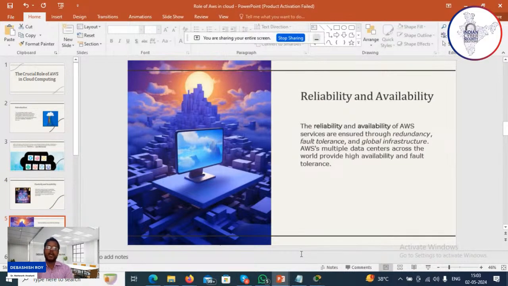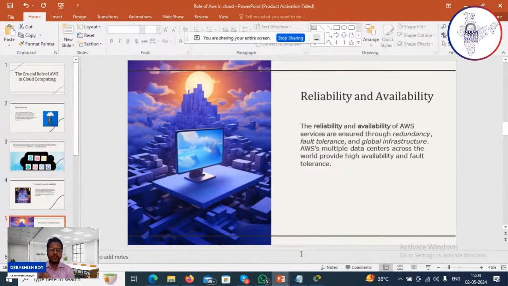Again, it is reliability and availability that makes AWS the leader in cloud computing. If you talk about the role of AWS or its importance as a basic of cloud computing, it is because of its redundancy. There are many regions and every region is divided into different AZs, or availability zones. There are 3 to 4, even more AZs in every region for fault tolerance and global infrastructure.